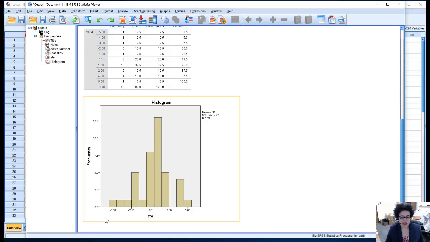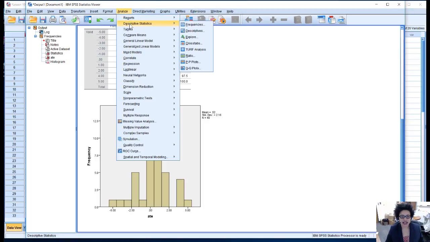And here is a histogram that looks pretty symmetric, unimodal, and it looks a little bit peaky. It's not a mound shape at the top. So I would say it's a bit peaky, unimodal, symmetric. Okay. So that's one way of getting your descriptive statistics.